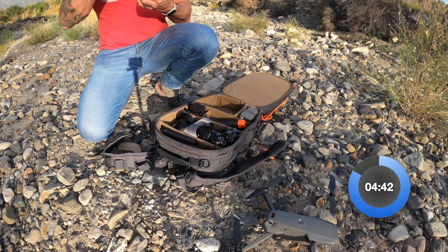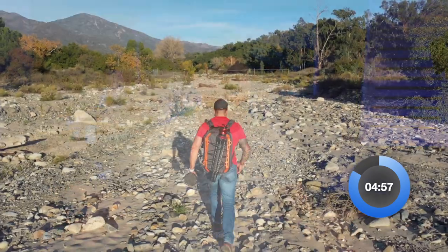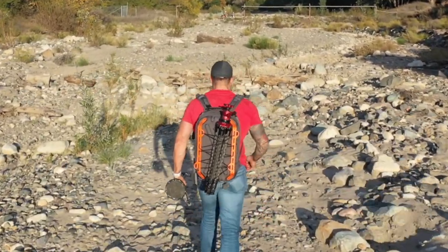The second critique I have for the Pillbox is that I wish it came with more dividers and configuration options. I appreciate the modular design, but with my kit I found additional dividers would have been useful. Since I have three different camera systems, tons of different lenses, a drone, and other gear, more configuration options would be nice. You can purchase extra dividers, pouches, and accessories if you need them, which I admittedly have not done yet — so I'm just spitballing some ideas for how to make the bag a bit more functional for my purposes.